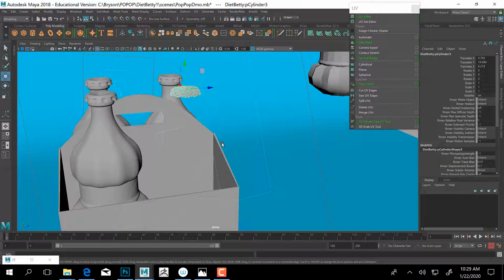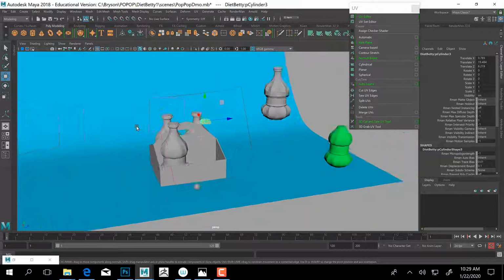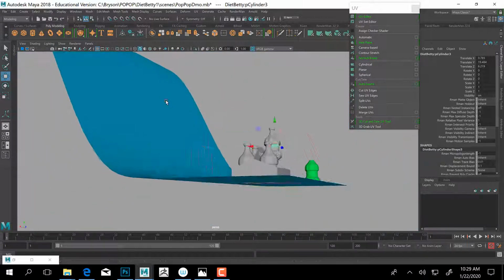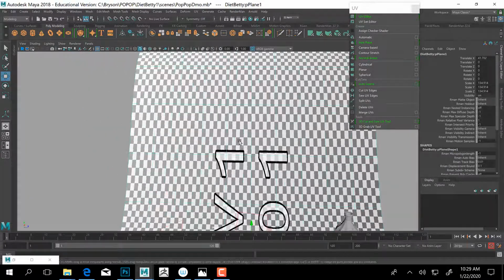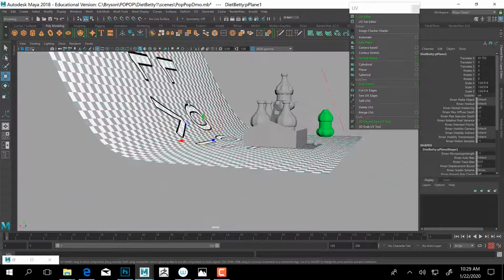So for next week, next class period, what I expect you guys to have is to have your bottles modeled and your cartons modeled. Okay? For the project, I would also heavily suggest that you guys go ahead and create an infinity table, which is going to be this. These are nice because they don't have a sharp crease in the back to create a harsh line when you do your final render. Okay? It also just kind of covers up the blackness of the Maya render space. All right? Okay.